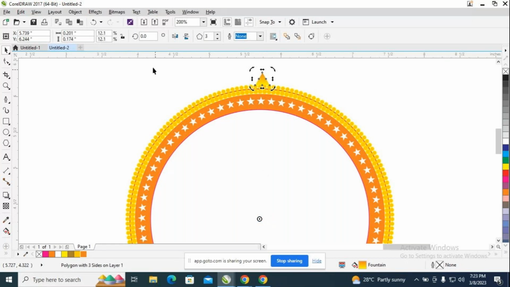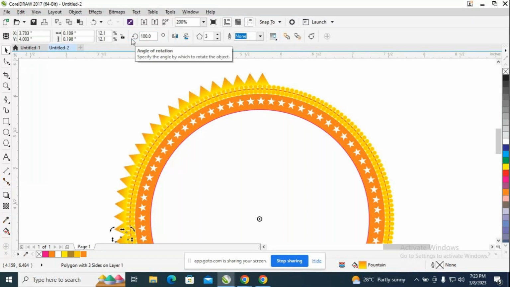After that I'll give around 5 now. Let's check. So it's okay, this is perfect. Now I'll press Ctrl plus T till it meets the original triangle.